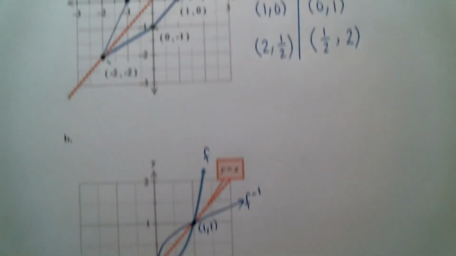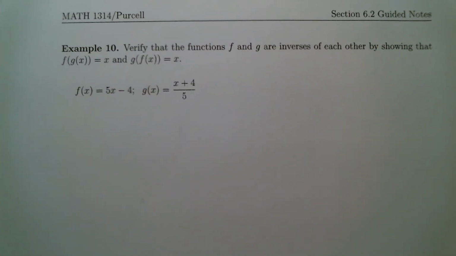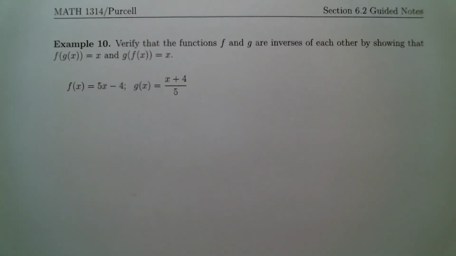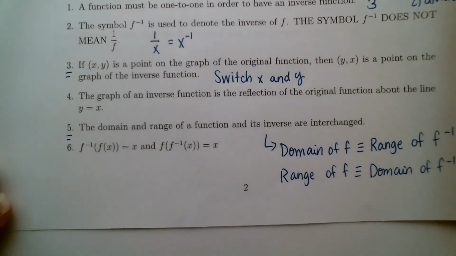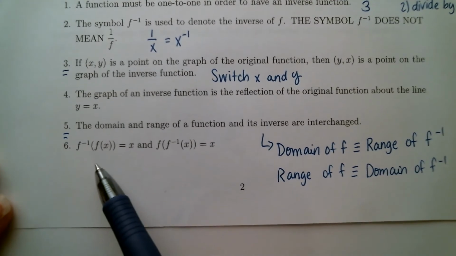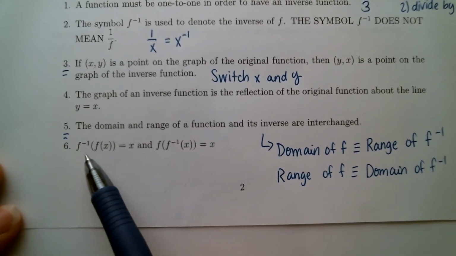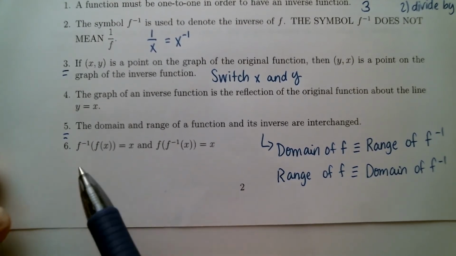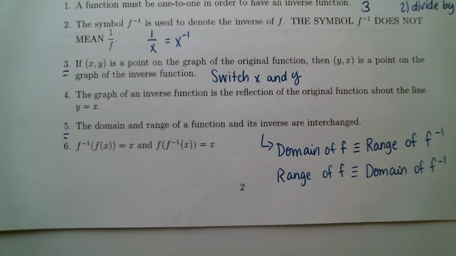All right, last example in this section is going to be example 10, okay? And this has to do with the last fact that we discussed, facts about an inverse function and the original function. And let me see if I can pull that up so we can reread it, okay? The sixth property said that if you are dealing with a function and its inverse, okay, if you compose them in either direction, so if I do f inverse composed with f, and I do f composed with f inverse, so I'm doing the composition in both directions, I will get the same thing, specifically x. And this is a way to verify that two functions are inverses, okay?